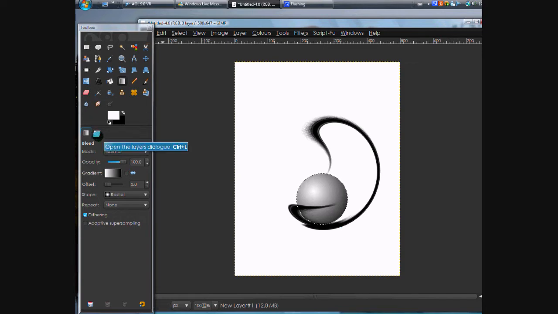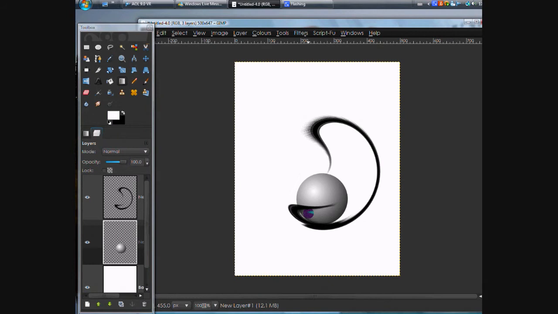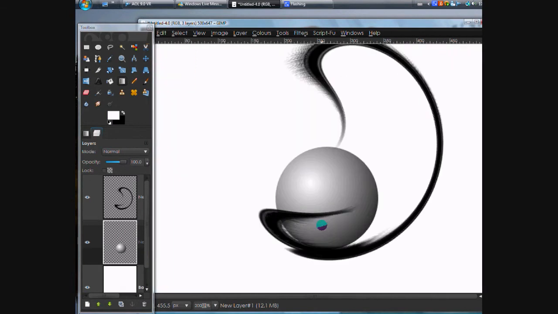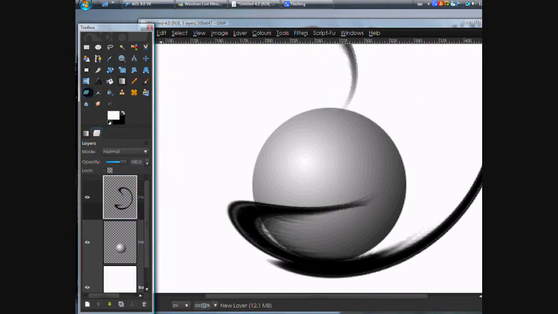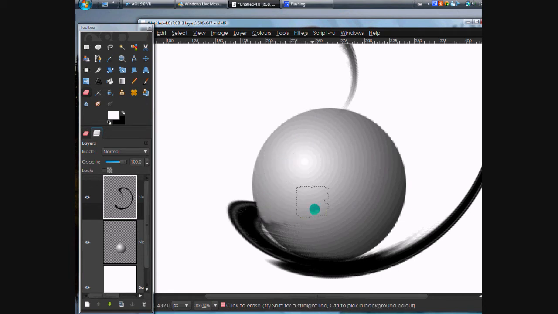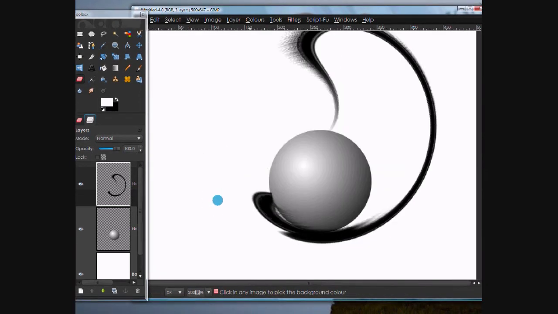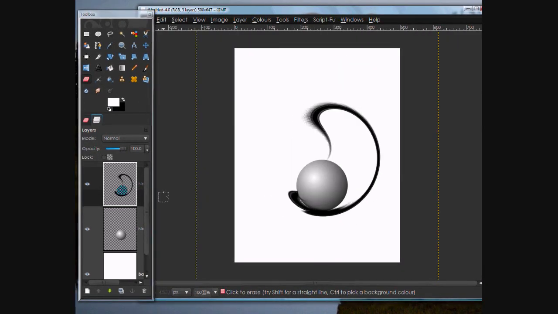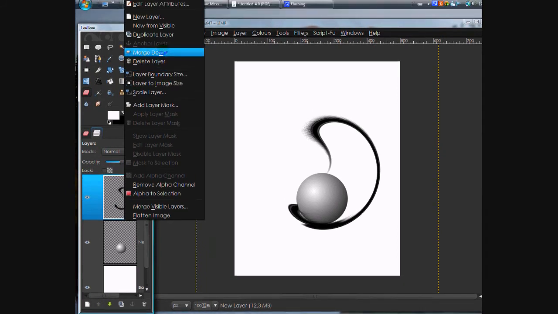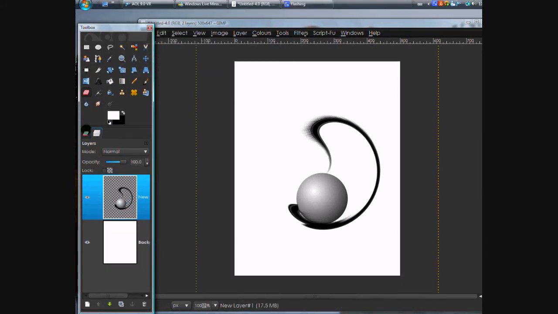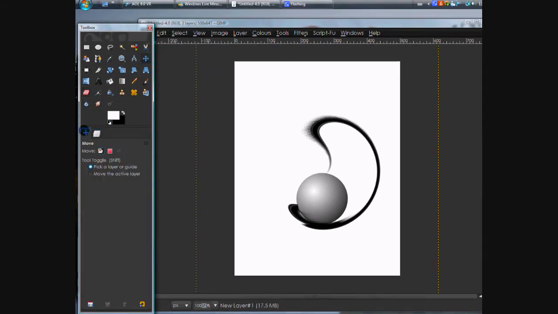Okay, and now on your arch layer, zoom in first, on your arch layer, you can erase the arch where it's blocking the sphere. You can leave some of the wind down below, but you don't have to. I left it in here, it looks pretty good. You can erase all of it over the sphere if you'd like to. Okay, now you can merge that down, and that's our one arch holding a sphere.